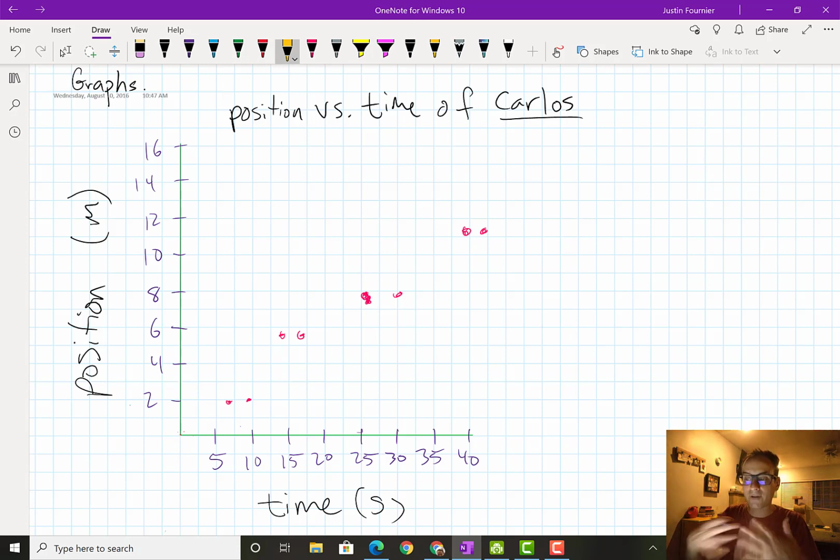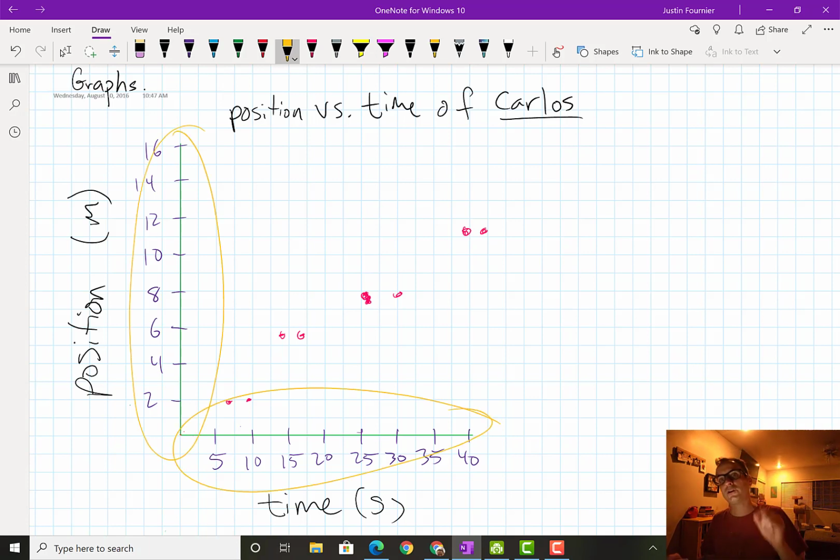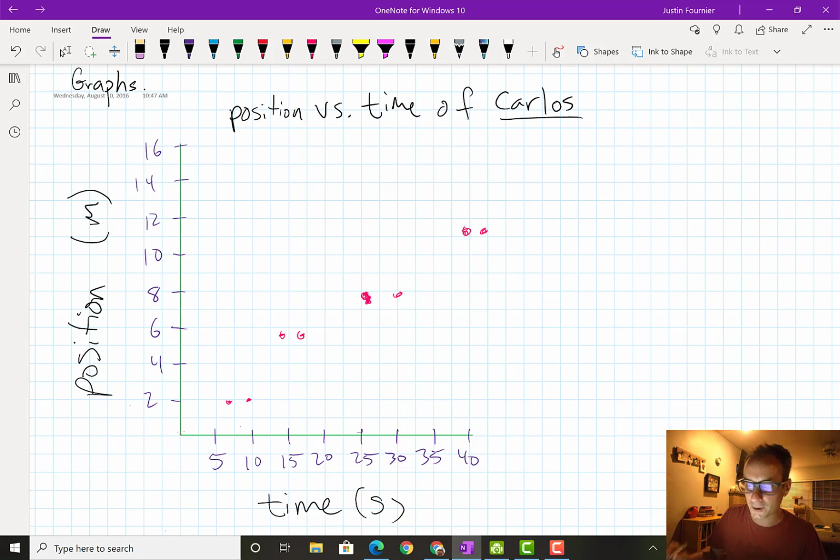Okay, so I've got my data already plotted out. Oh, one other thing I wanted to mention is that you should use a straight edge to generate your axes and your best fit line. If you've got access to a ruler, awesome. If not, use any kind of straight edge, a book, anything. Okay, so now I'm going to make my best fit line because I've got this data.